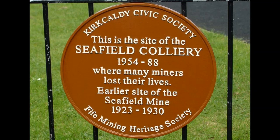As we are sauntering through the new Seafield Estate, can I take this opportunity to commend another facility which is being developed in conjunction with the Civic Society's virtual heritage walkabouts, and that is the work being done by Alec Donald from Kirkcaldy Ramblers, who is working on actual heritage walks, and indeed he is working on one for this particular walk as well. And that will be available on ViewRanger App and website in the very near future as well. And I will make further reference to that at the end of the walk.